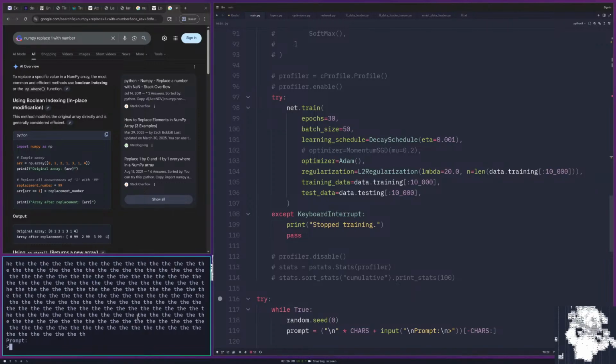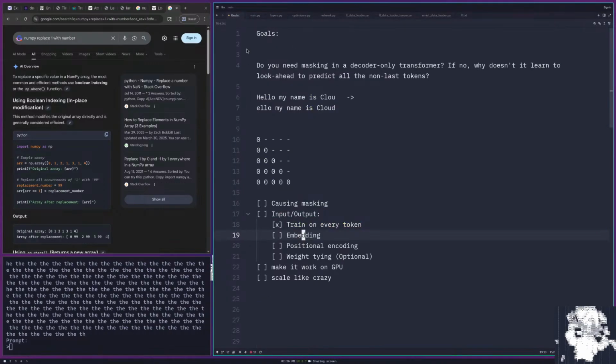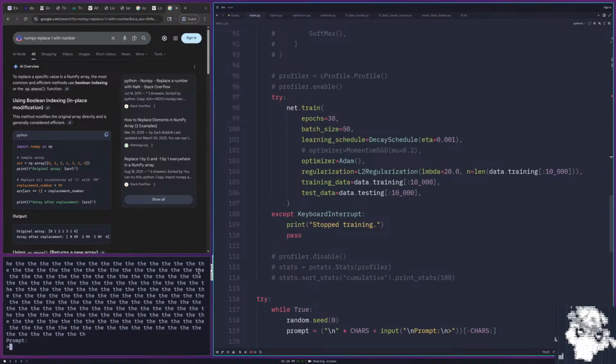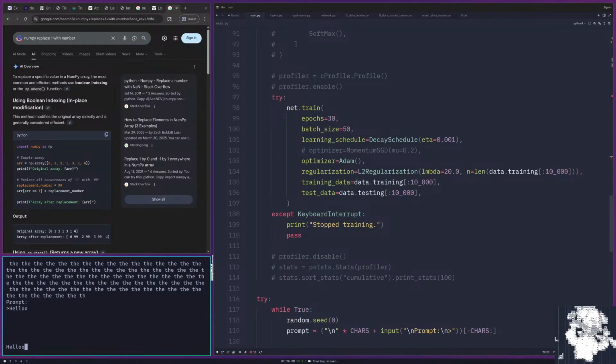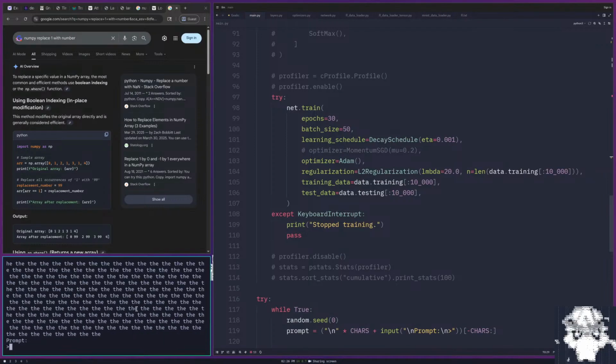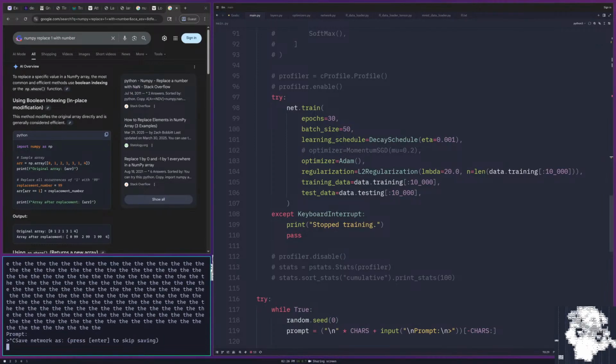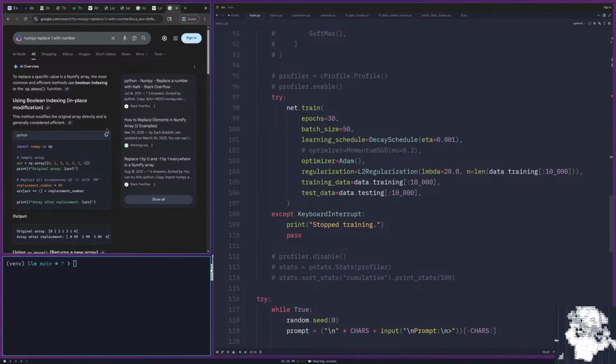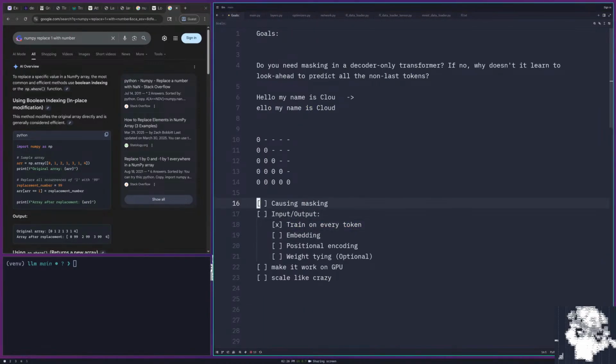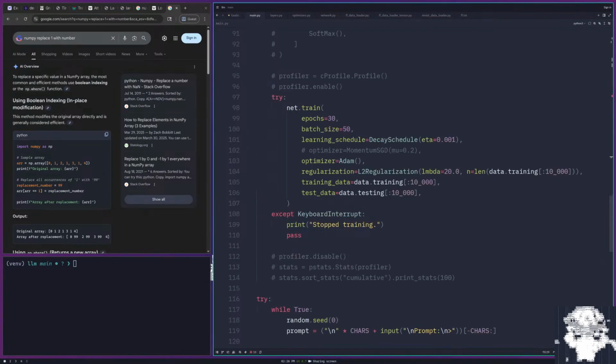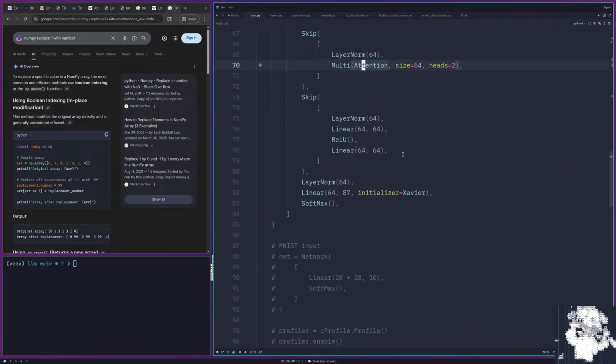Actually, forget what I just said. I don't have positional embeddings yet, so we have no reason to expect it to be able to make predictions that make any sense at all. So let's kill this. I'm going to check off causal masking because I think we did it. It's not throwing any errors anymore. It seems as though we did it. It's hard to say until we get to see results though.